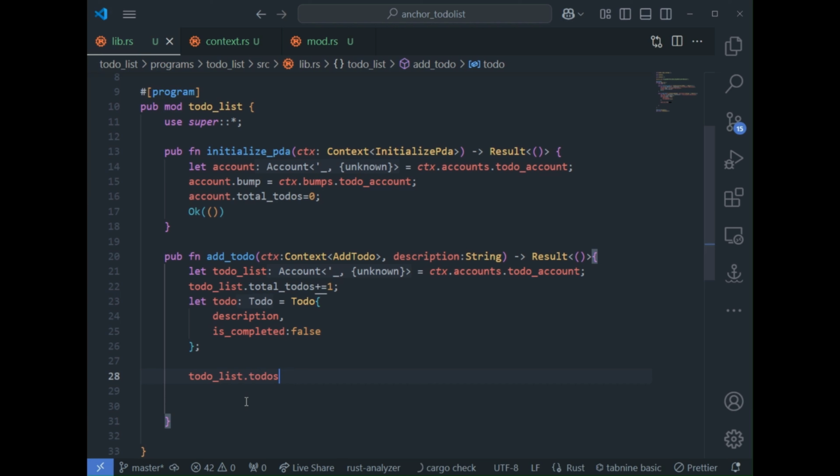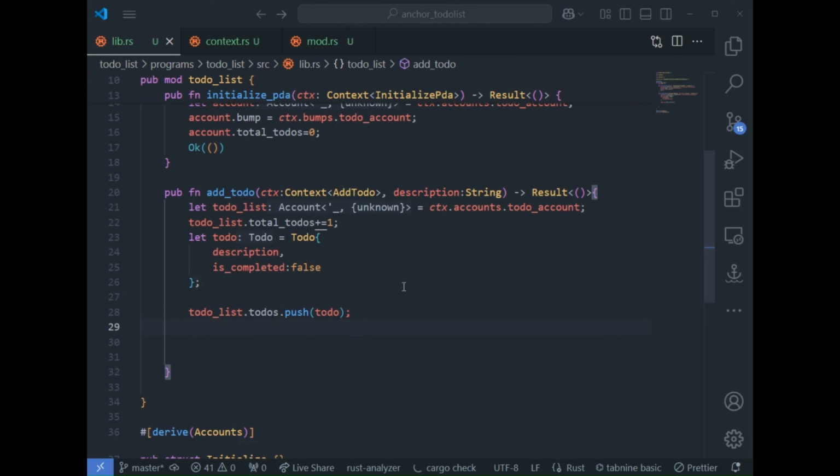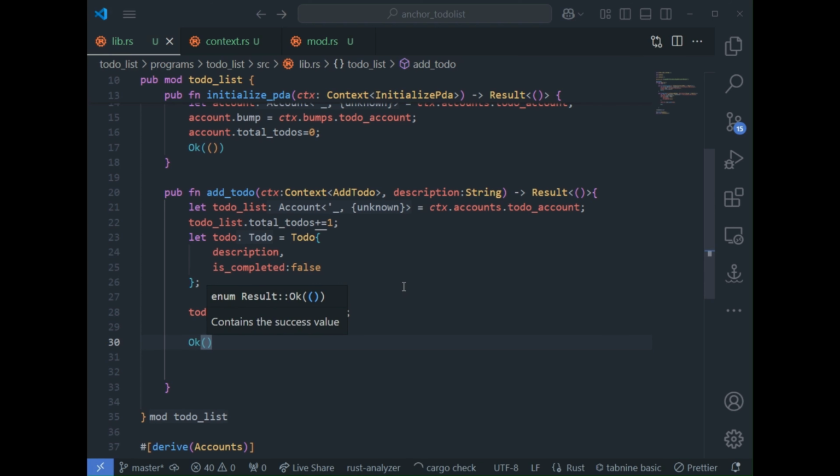So we are pushing in this task which we have initialized. This task, which is stored within this to do variable, we are pushing into the array, into the list. We use the method push. Then that will be all that we'll be handling in this add to do instruction.